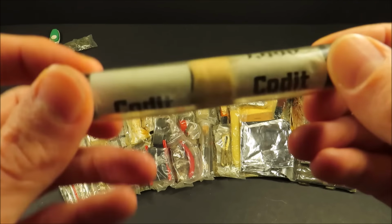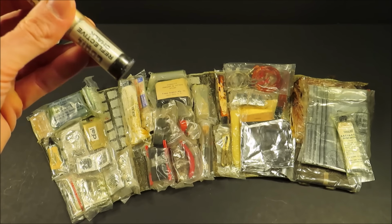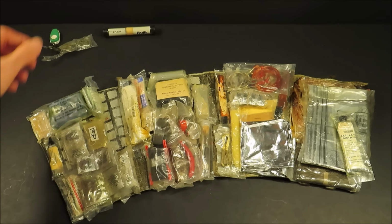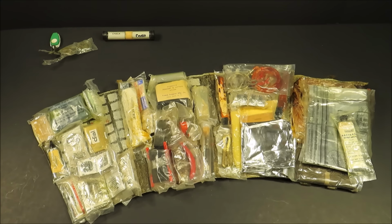You could write out a nice SOS signal. You could shine this light on it. It'll be a little bit reflective, that little bit right there. If you've got a nighttime search party looking for you, it could mean the difference between you getting found by your fellow man and not getting found, or hopefully not getting found by the enemy, because it is low-key. Those two go hand in hand.